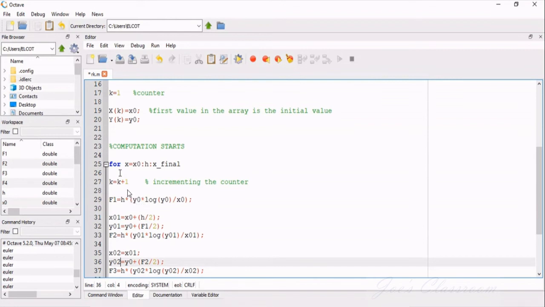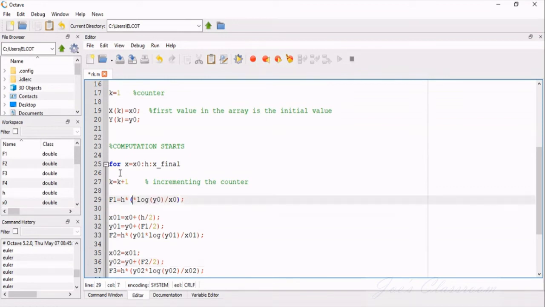For the first time when this program enters the for loop, the initial value should be x0 and y0. When the program enters this for loop for the second time, the k value will be 2, whereas for calculating f1, f2, f3 and f4, we need the values x1 and y1.